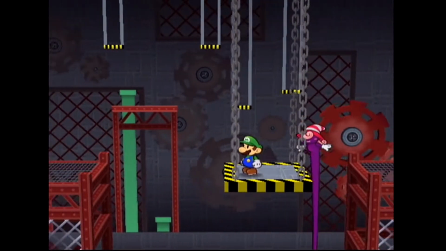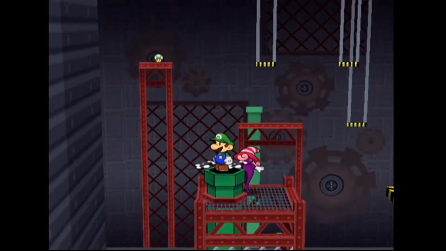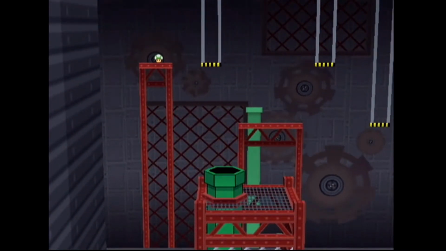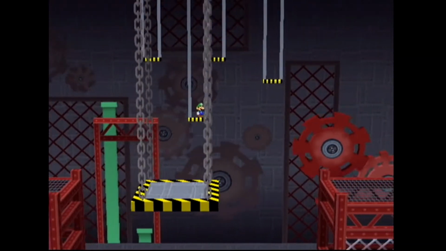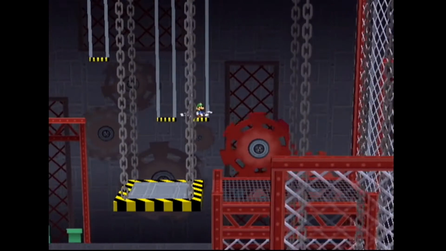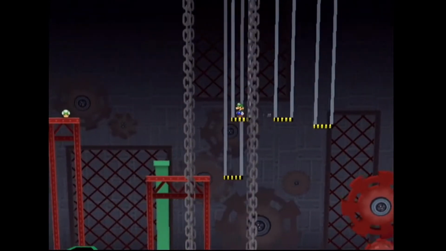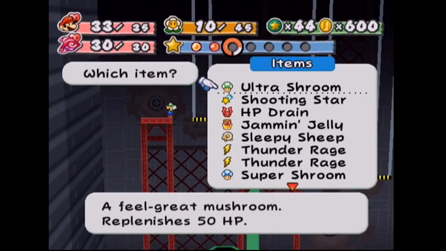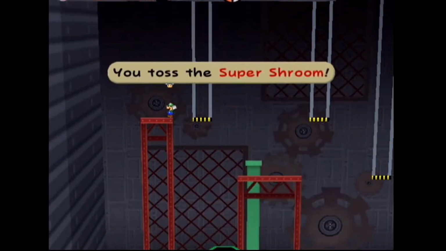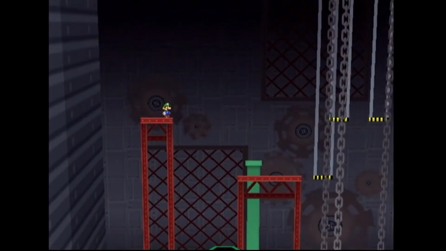Oh, this is like platforming 101. This is like Super Mario. All right, let's go down this pipe. I do see an Ultra Shroom. I probably want that. Let's go! All right, so let's go this way. Let's go over here and over here. And I will take that kindly. Oh, I can't carry all these items. Let's get rid of a Super Shroom, because an Ultra Shroom is more powerful than a Super Shroom.